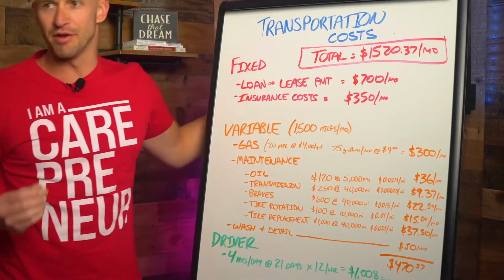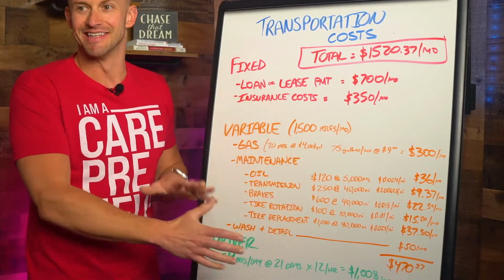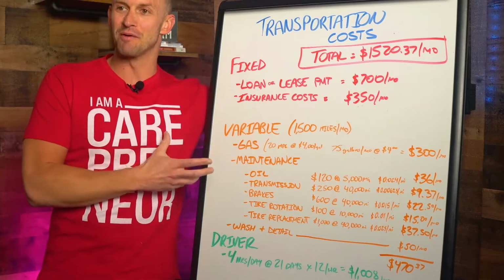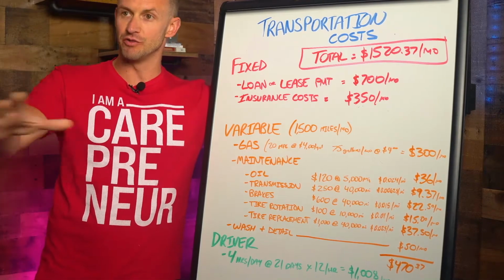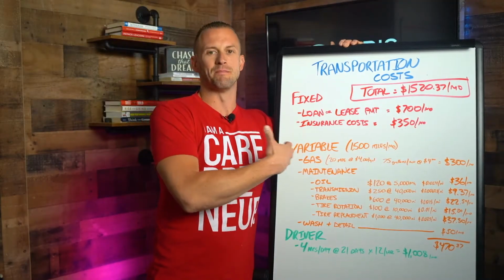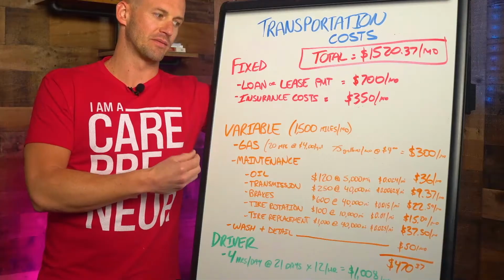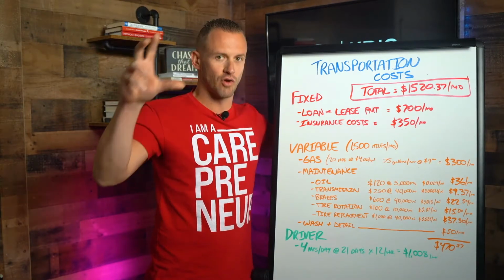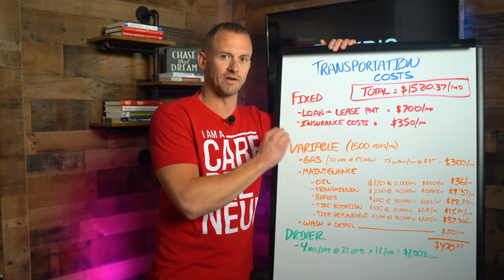When it comes to the variable cost, this is the part that, everything I've calculated here, this is the part, okay, break out that pen, the paper, get ready, because this is some important math. But things that we gotta talk about are how often or how much transportation are you doing per month? How many miles a month are you putting on that vehicle? And that's really the best way to calculate what your costs are going to be. So when it comes down to trying to figure out what is my average monthly cost of having this vehicle, come up with that, miles per month. What does that look like?